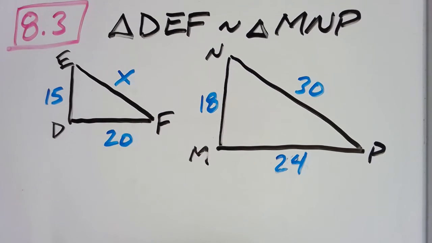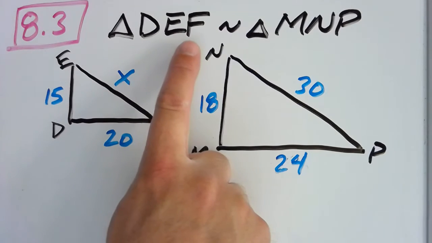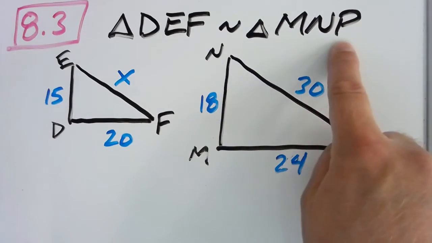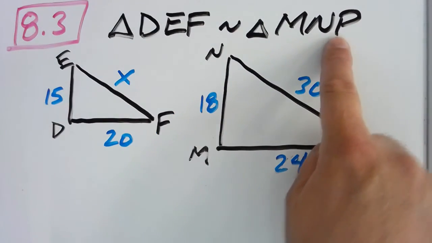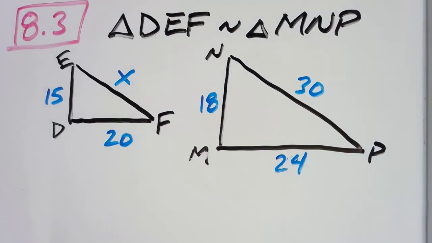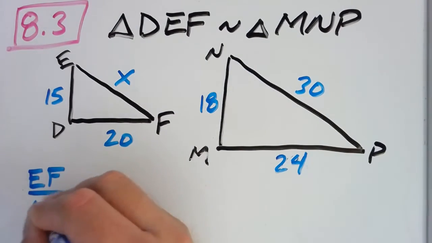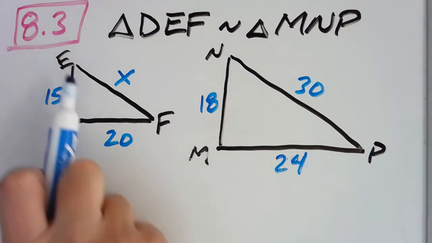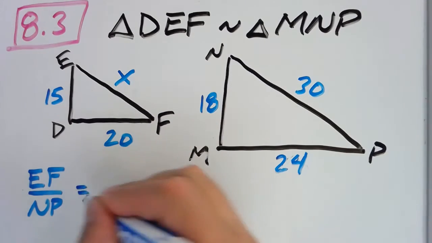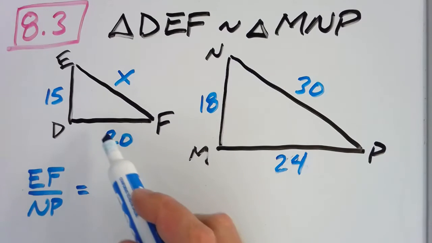So first thing I'm going to start with here is my x value, side EF. EF are the last two letters in this guy. They're going to have to correspond with the last two letters in this guy, EF to NP. And visually here, they're oriented the same way, so we can see that. This guy is going to correspond to the 30. So geometrically speaking, EF to NP, what's going to convert this guy to this guy, these are corresponding pieces. This is going to represent some scale factor k that has to match each of the other respective sides to the other.